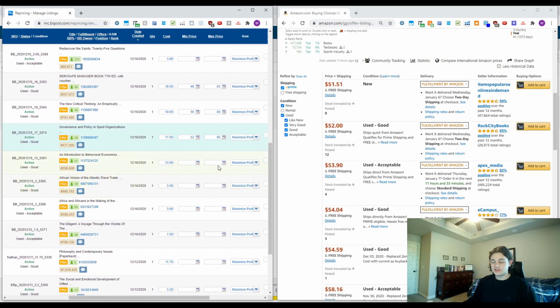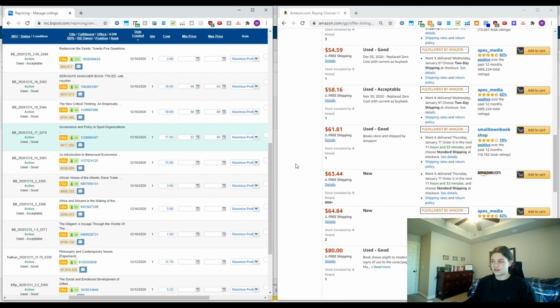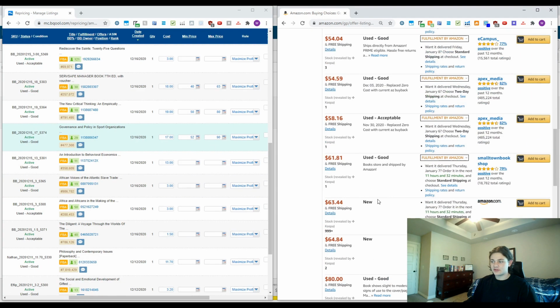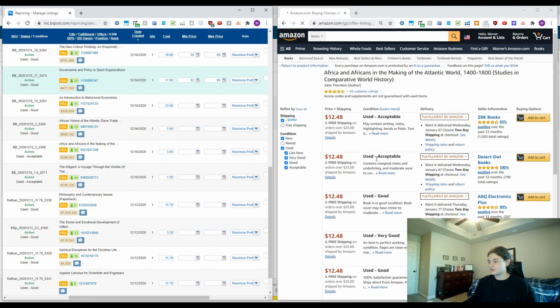Again, the max price doesn't super matter, unless you're doing like an OA RA project or a product where it could sell out. In this case, there's pretty much always going to be other used sellers on this listing, and Amazon will always be here. So it doesn't really matter what you put for your max price, because your min price is just going to be chasing that low price within this range. So we're going to go ahead and check out, maybe let's try to find one that's not a textbook. Let's see this one right here.